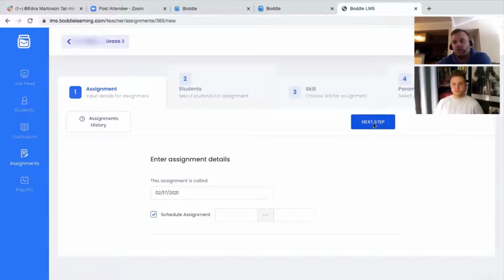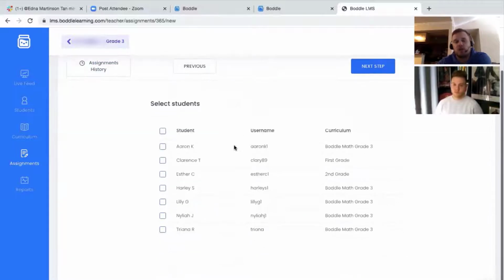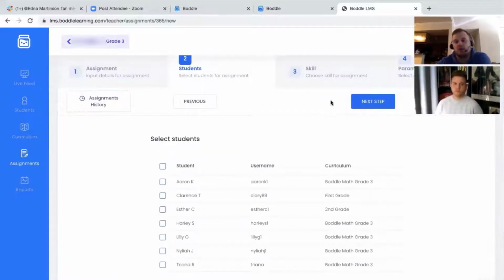You can, of course, individualize who you give it to. And we're going to talk about the different reports. But what's nice is that you're able to get a report to say, these 3 kids are struggling in this area. And you can say, well, I'm going to assign those 3 kids that standard in an assignment so they can keep working on it, which is really nice. And we'll talk about that here in a moment. So we'll just say they're all going to get it.